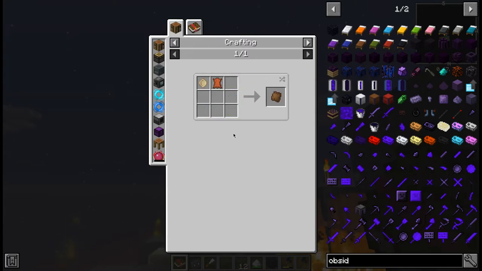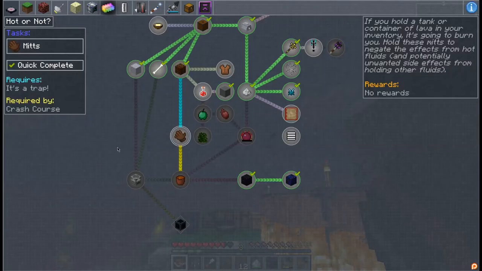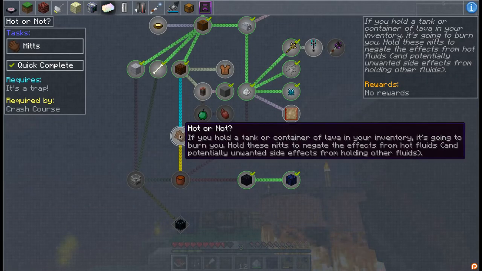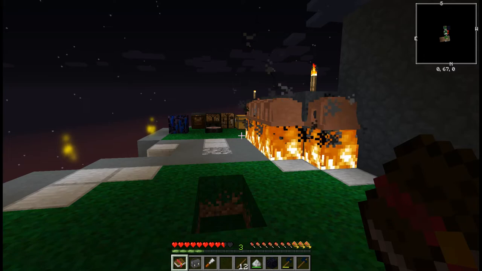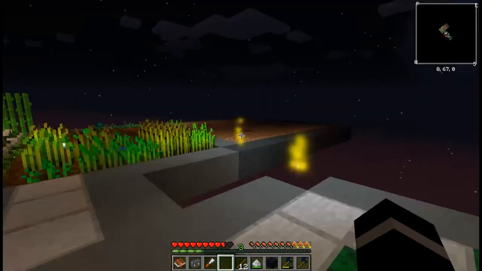Yep. If you hold a tank or container of lava in your inventory, it's going to burn you. Hold these mitts to negate the effects from hot fluids and potentially unwanted side effects from holding other fluids. Okay. Rustic brewing provides one of the earliest forms of health regen. Good luck, you'll need... Oh. Health regen.